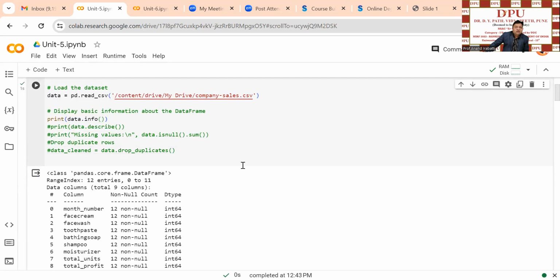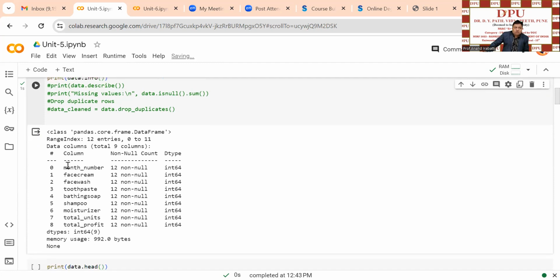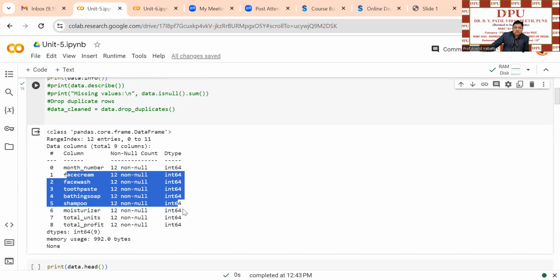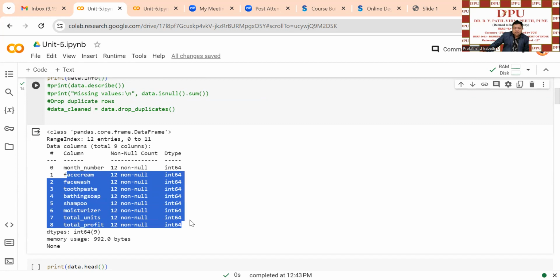So now we can see when I call the function info on the data set, that is data.info, then I will get information like what the column names are and what the data type is. For example, the column name is face cream and its data type is int64. So you can see all the column names of my data set.